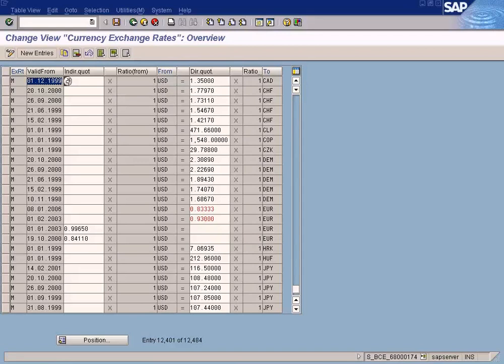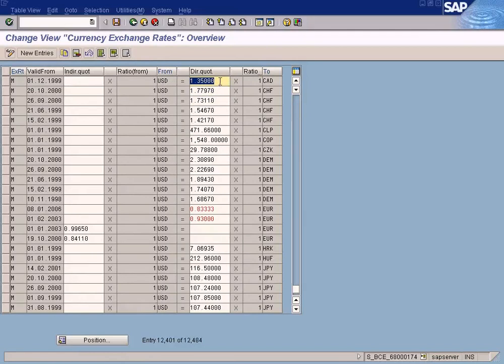There is only one rate maintained, on the 1st of December 1999, which is the latest. For example, if we enter Swiss franc, then the latest rate is this, because this rate was entered later than this. We will see later which rate we will pick between these two.